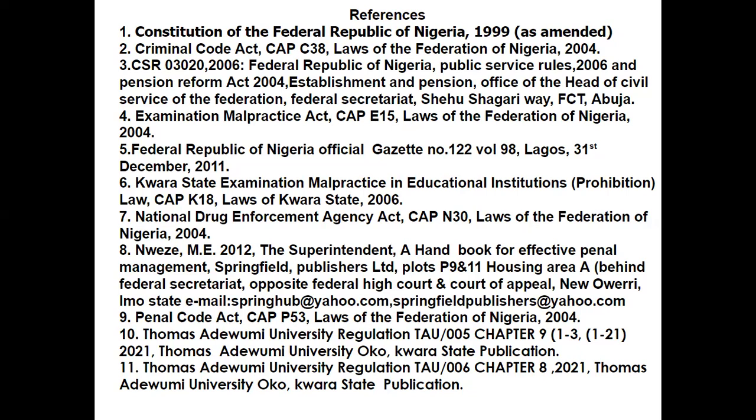When you want to commit a crime, you use a lawyer to commit the crime. Cases that we have treated in the student disciplinary committee, some of those that are here will bear me witness. I, in my mind, used to think that some of the students were coached because of the responses. And this is one of the reasons why. So if somebody comes to SDC and says, I am 14 years old, then it becomes another case. So the laws are, please help us to clarify that. Number three.